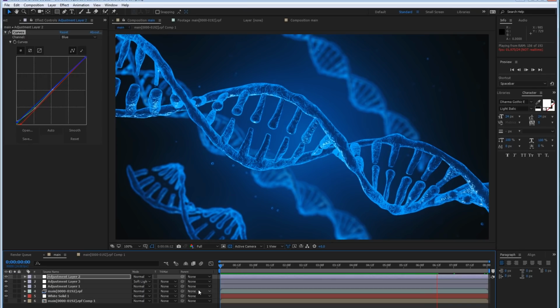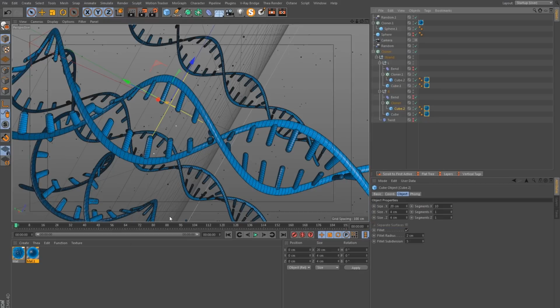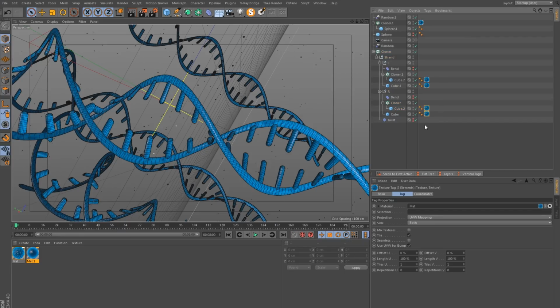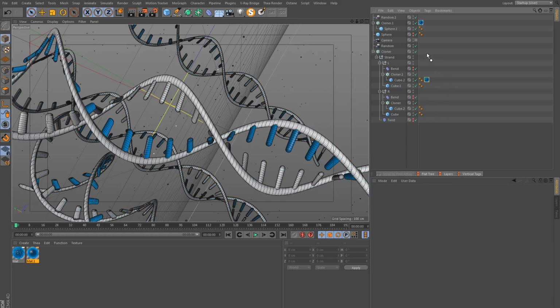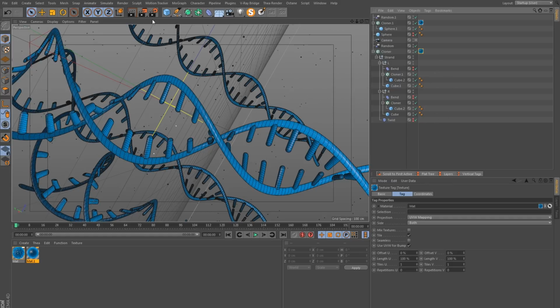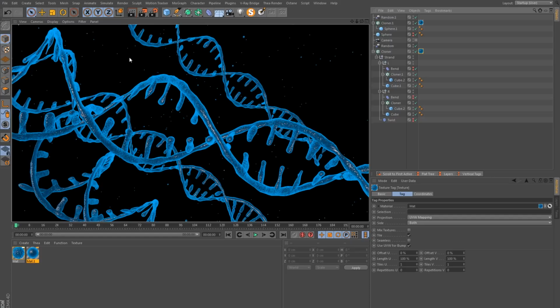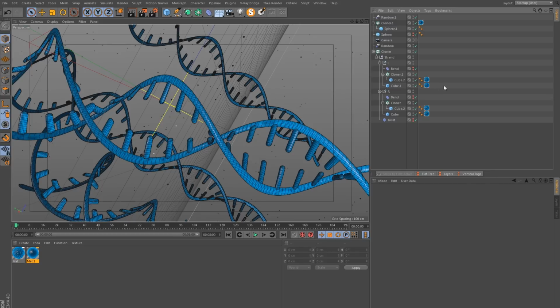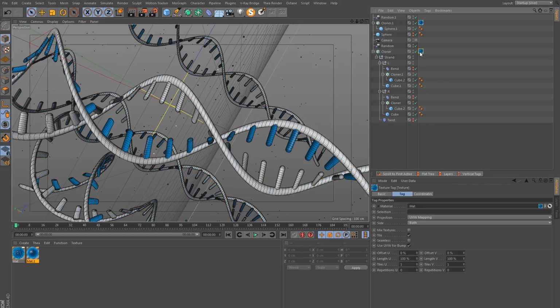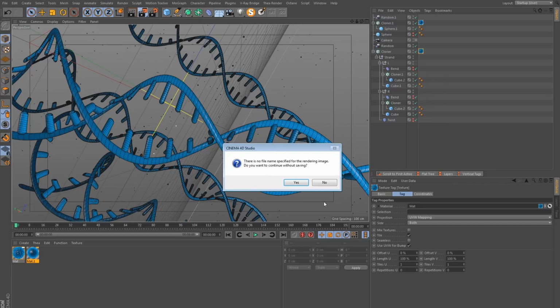There is one thing which I forgot to mention, but I said I would, and it's to do with how I placed the material individually onto each cube at this level, rather than what you might normally do, which is just place this onto the cloner itself, because visually it's going to look identical. But let me show you a problem you will run into if you place it onto the cloner.